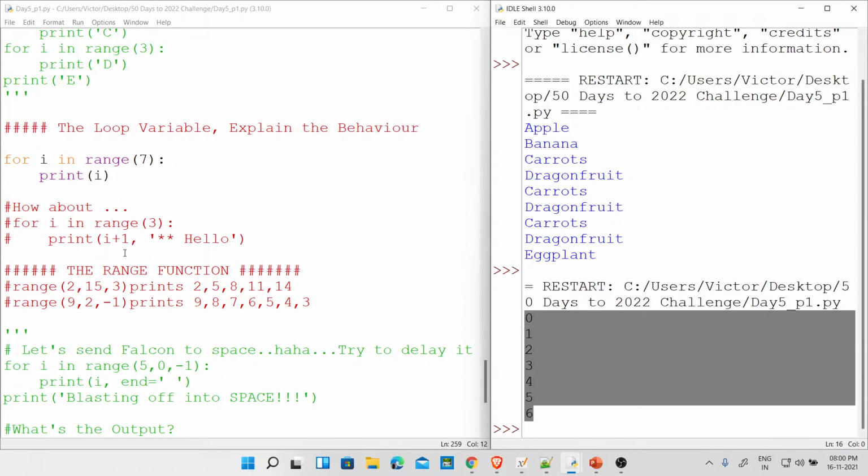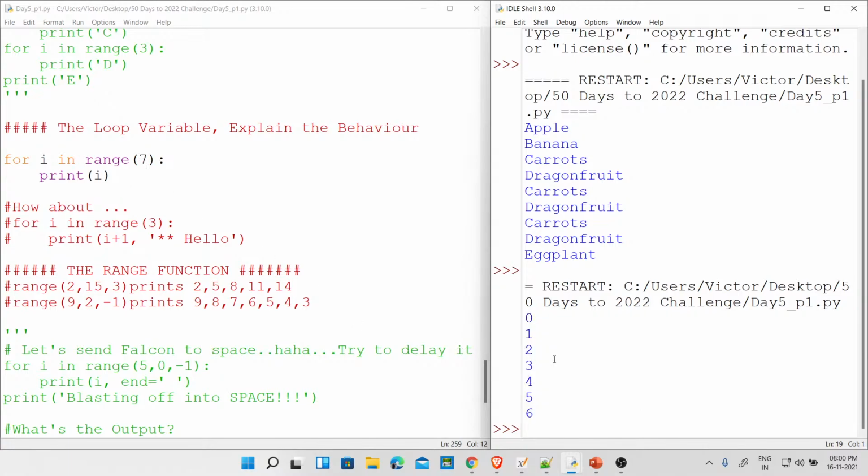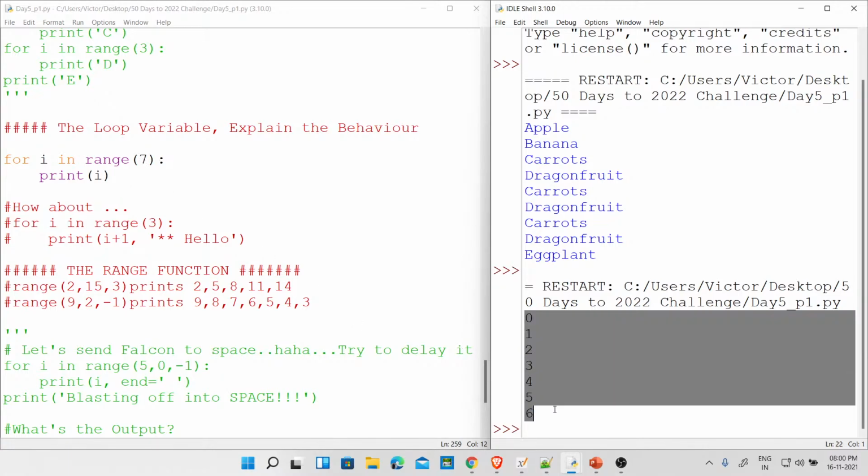Okay, so can you force this guy to start from 1? You got the point. Can you force this to start from 1? That is the question. Is it possible? Because you see that the array index is from 0 to 6. So my question is, I want you to force this to start from 1. Got it? So what do you do?